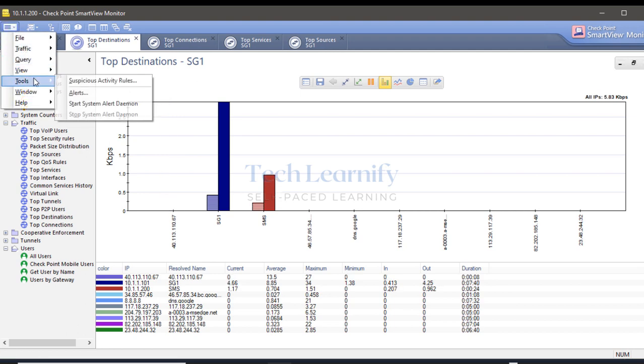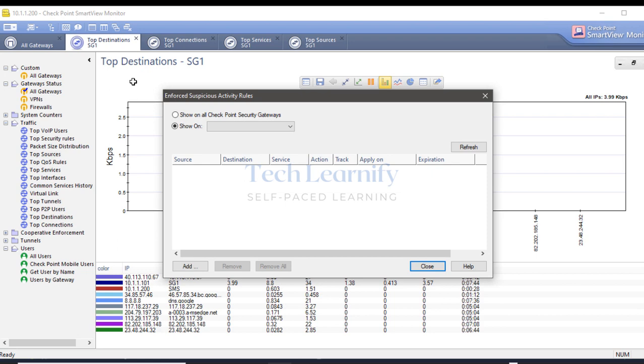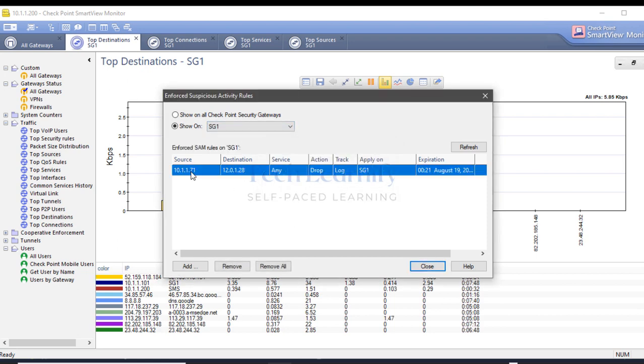Yes. So tools and then suspicious activity rules, right? Suspicious activity rules show on SG1, and see here a rule created: source, destination, service any, action drop, and track is log, with the log option enabled here.